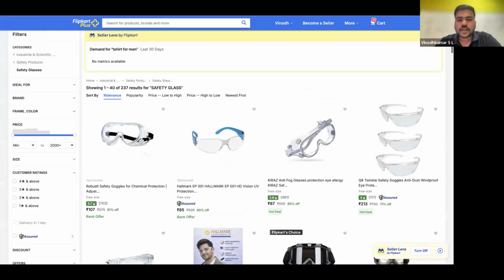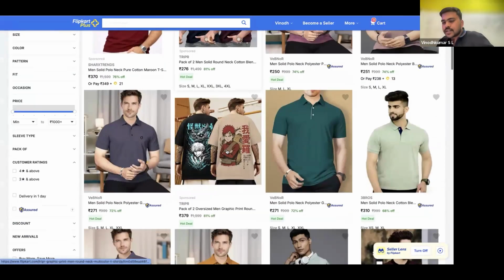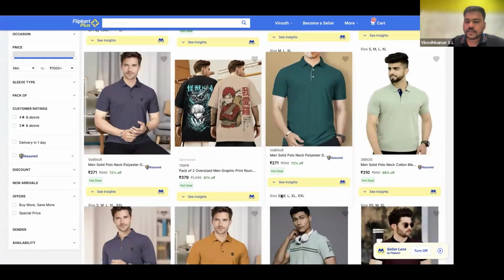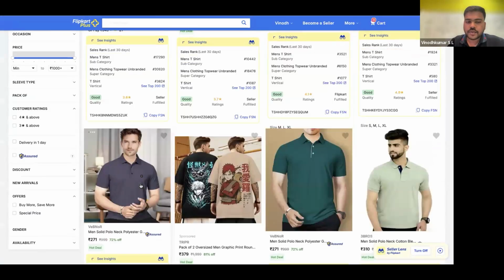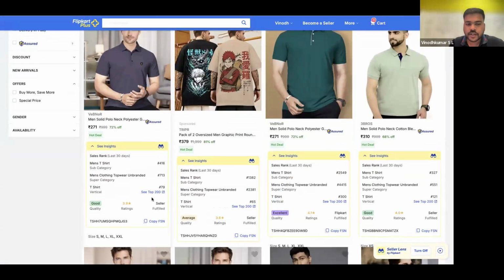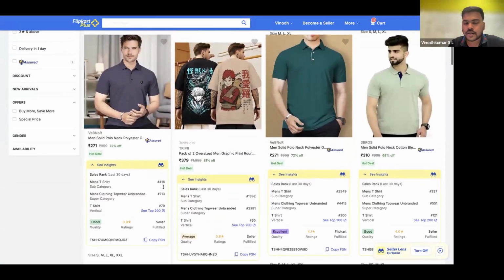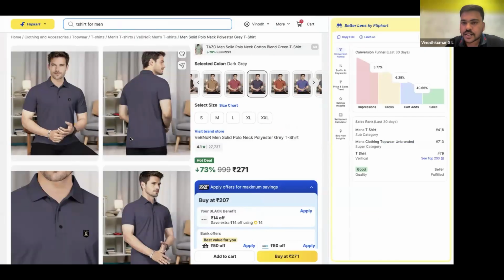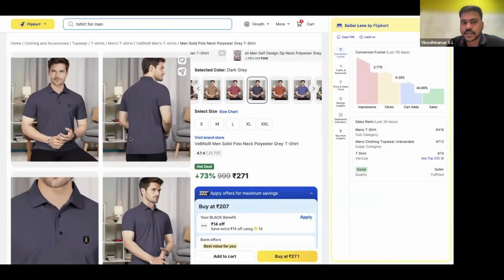Okay, so this is what you will find on the search and browse page. Let's say you have identified a top seller. For example, this t-shirt is ranked 79th in the overall t-shirt category. You can click on this and get into the details to look at the detailed insights of this product. When you come to the product page for any product, you will see the detailed product insights here. First, it starts with conversion.